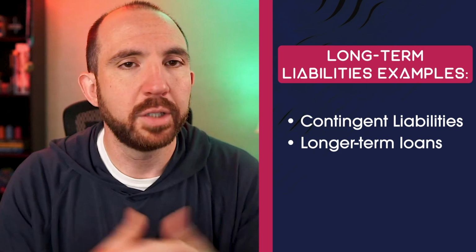So if a lawsuit files, but it's not expected to settle for beyond a year, you could still start reflecting that here on your balance sheet. Or if you have any deferred taxes and things along those lines, where you will eventually have to pay those in the future, but that's further than a year out, that would also be captured here under that section.